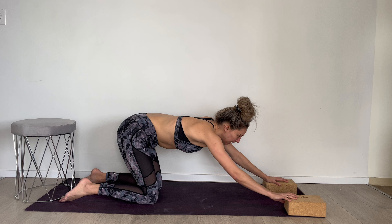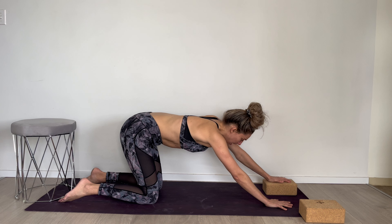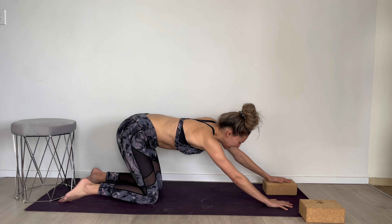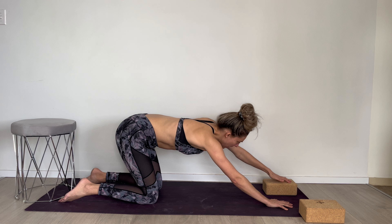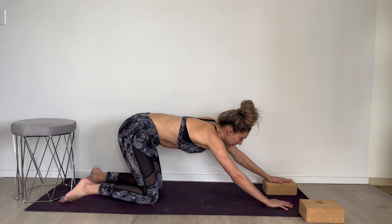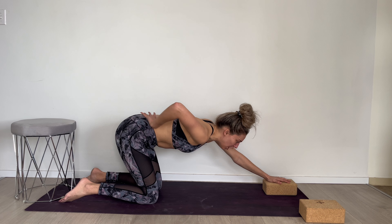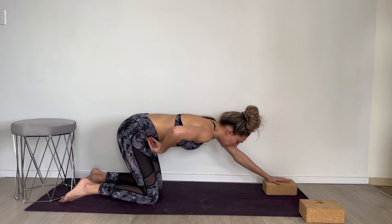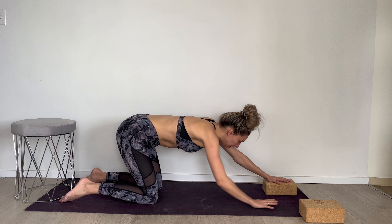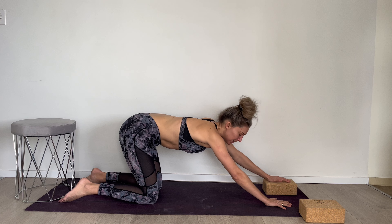When it comes to trying to de-rotate the ribs, keeping my left hand higher and then really squeezing my right rib hump and pushing up through my left side — so now I'm de-rotating my thoracic spine. I need to be aware of my lumbar because my lumbar curve goes the opposite way, so I really want to try and keep my hips level and not rotating the hips. We're just working through the thoracic at the moment.